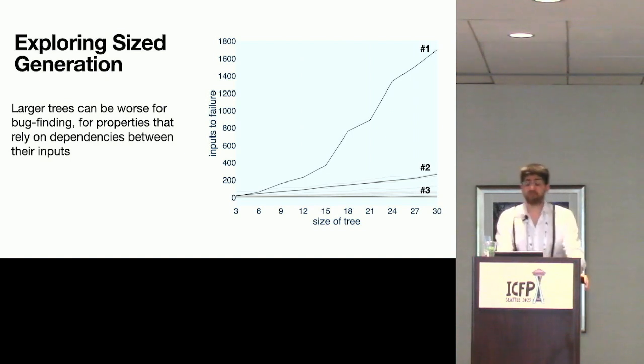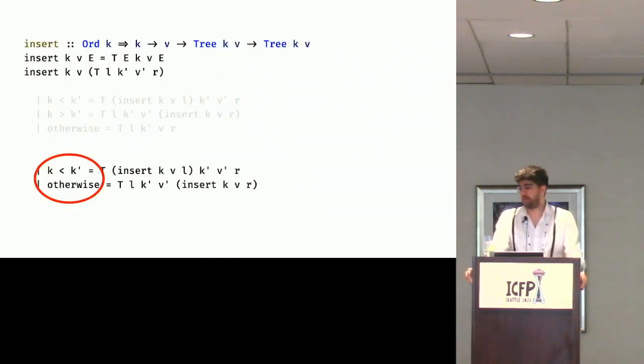And let's just stop for a second here and think about what this means. Here, when you have two keys, and the bug exists only when the two keys are the same, right? So if you're sampling a very large space, it might become harder for the two keys to be the same. But if it's a smaller space, then the probability of collision is higher. So in cases such as this, where there are dependencies between multiple inputs, the fact that the input space is bigger can mean that the bug finding performance drops.